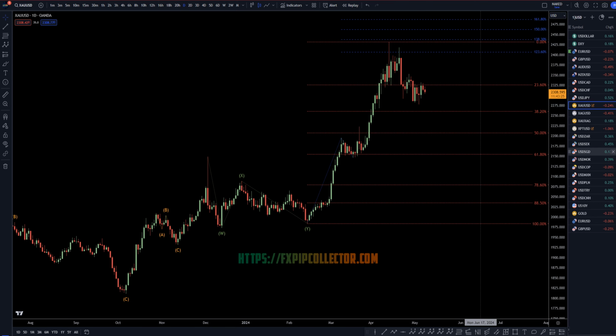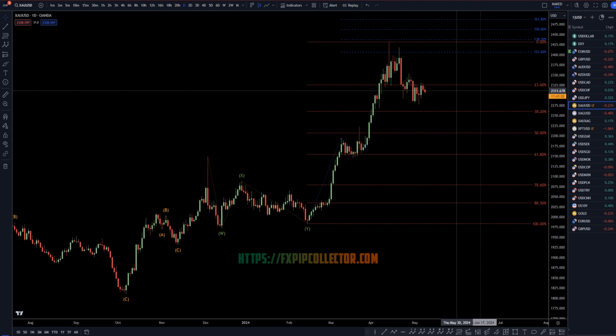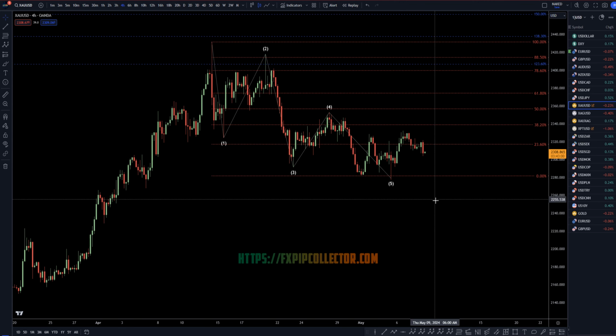So the daily time frame, one thing else to keep in mind is that if this is a wave 4, it's probably going to be around the same size in time or the same length in time as the wave 2 was, which is why I think this is very likely going to stretch out into a very, very overlapping wave, probably at least until the middle of June before we actually do get another push up for the big wave 5. So keeping all that in mind, let's take it down to the 4 hour time frame.